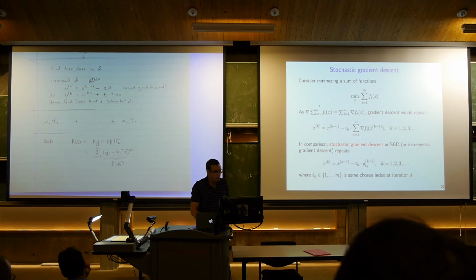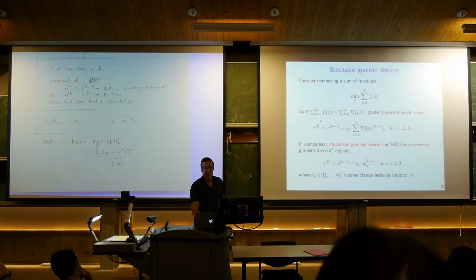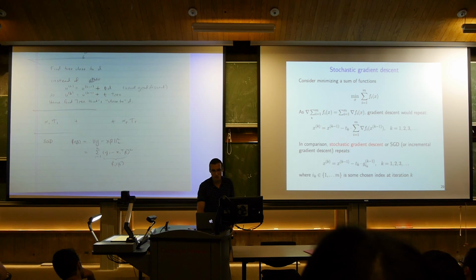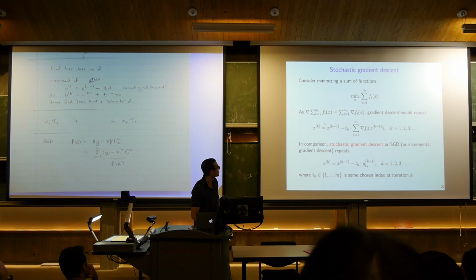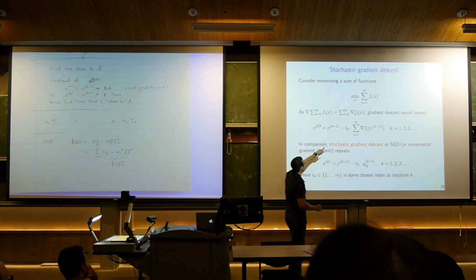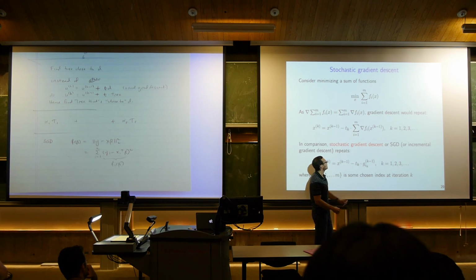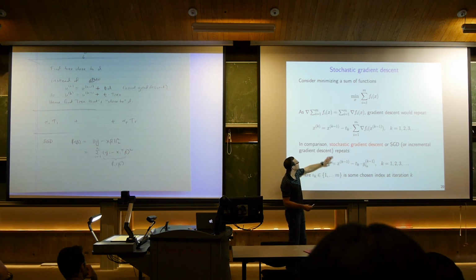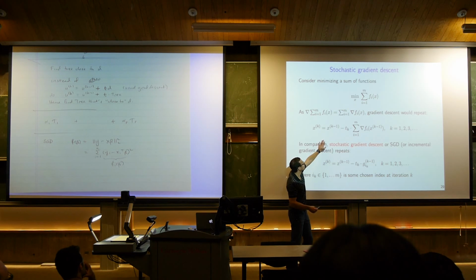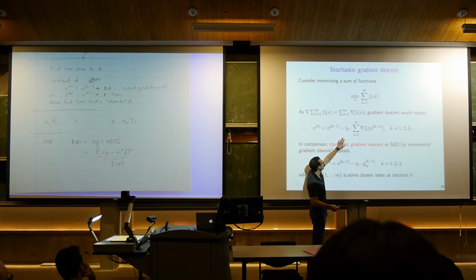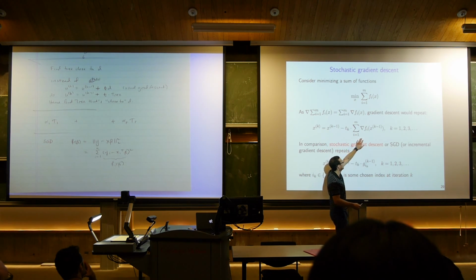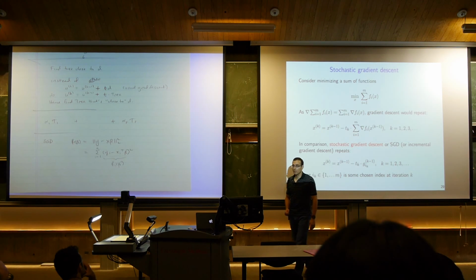What we usually do in gradient descent is take the gradient of our objective function, and of course, by linearity of the gradient, that's just the sum of the gradients of the f_i's. And so this is the step we'd repeat over and over again. Every time we want to update our parameters, we take where we were, subtract off a constant times the sum of the gradients of these functions at the current point.